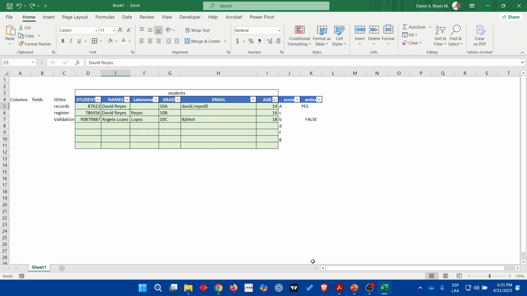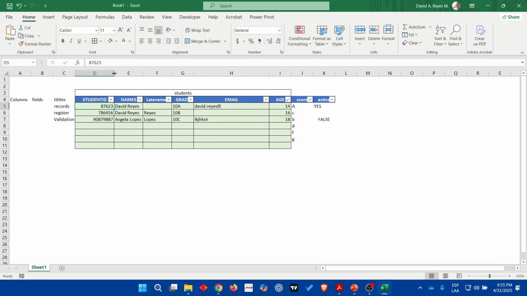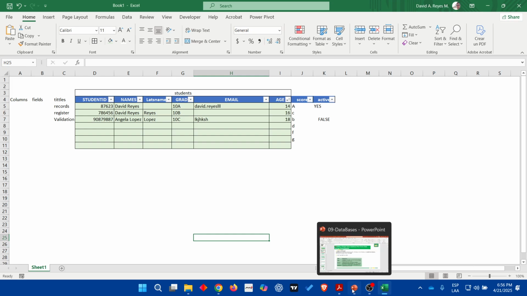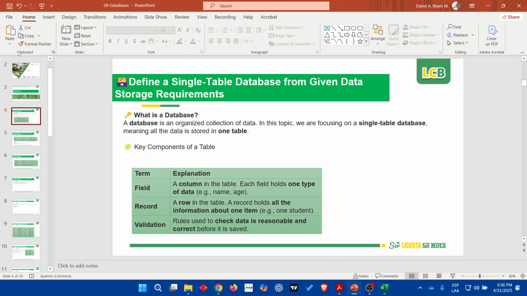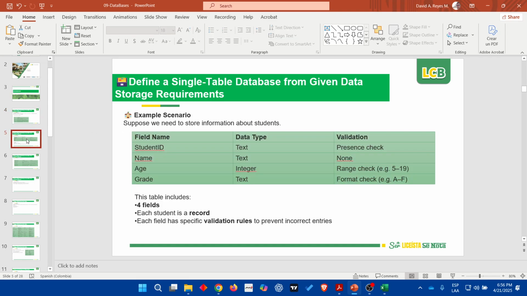For example, in the email, you need to control that obviously you are putting an email there. And for example, this one that is called student ID, you are going to control or validate that this field is not empty. Okay, so that is another component in a database. Okay, so we have fields, records, and validation.